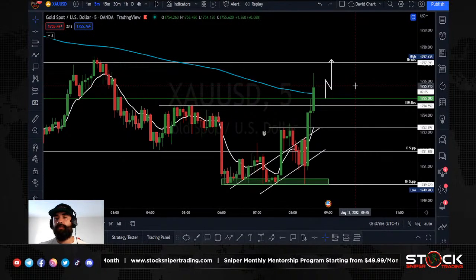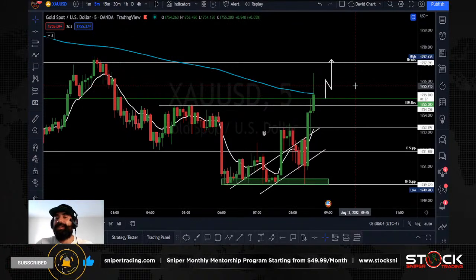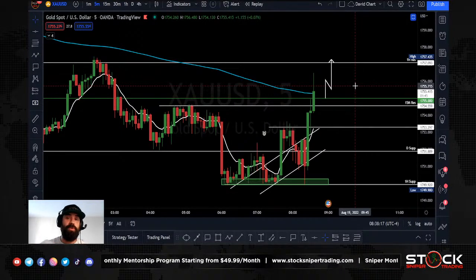Okay, so I secured from that 55 mark. Pretty happy with that move. Honestly, it's a nice impulsive move, nice shot to the upside, and we just need to get a close above here, but the resistance is starting to act pretty strong. Okay, we need to close above that 200 EMA for that big push. If not, they're just going to close it below, and it's going to have that big FU effect and push right back down. Okay, a minute and 43 will tell. We're going to see how it's going to look.